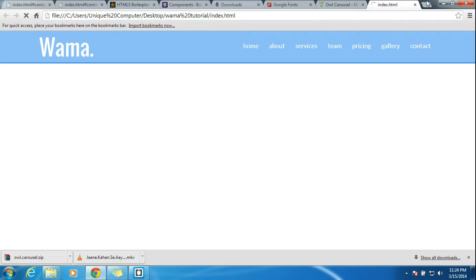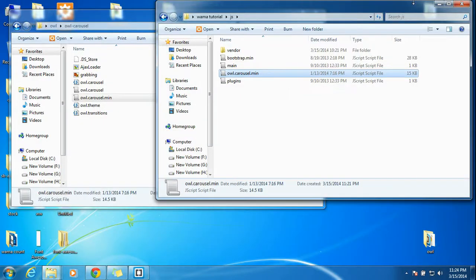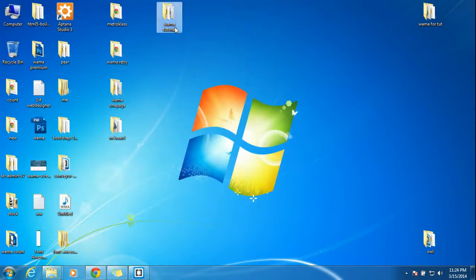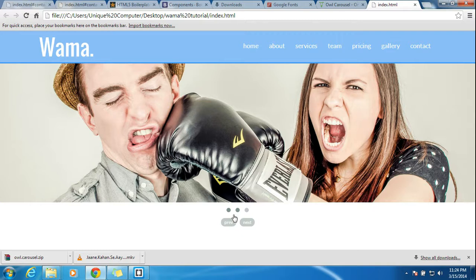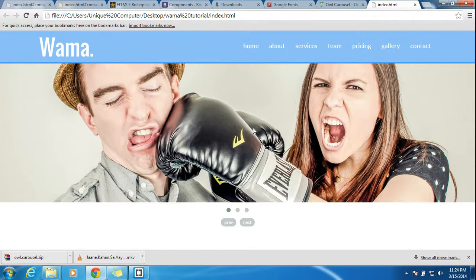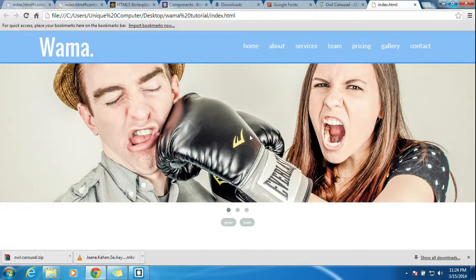Okay, so I'm gonna debug from the tutorial. Oh wow, you can see I just got my slider images. First we need to give some top margin.